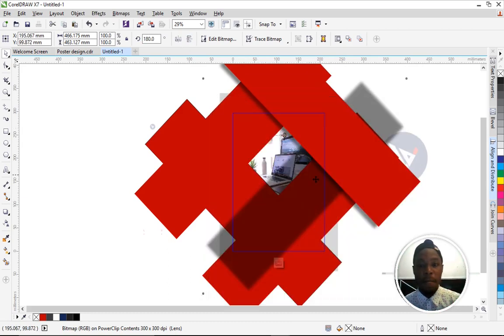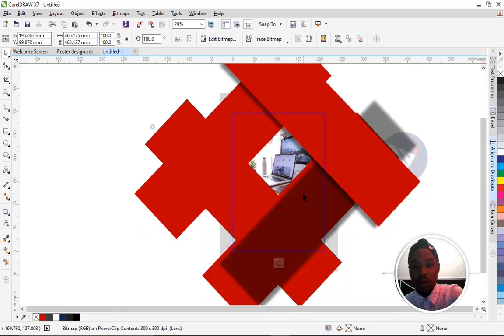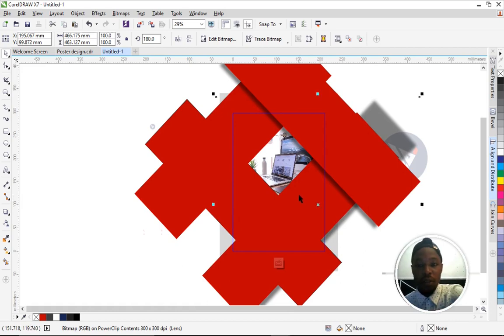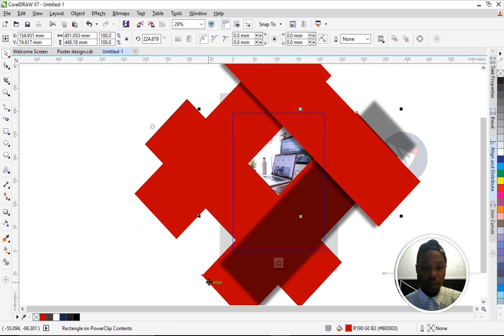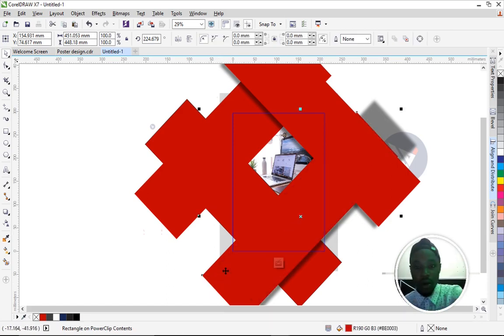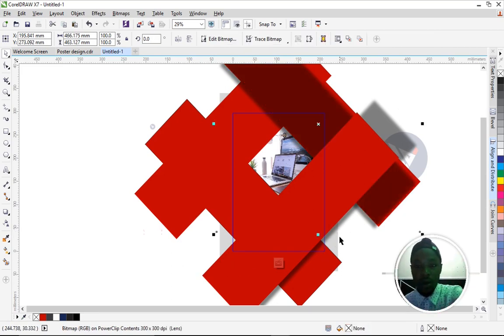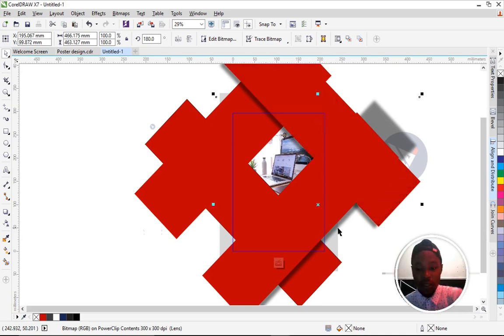Bring it here, take it downward, take it upward. Okay, I'm going to take this one upward. So take the shadow upward. No, not this one. So you have to be very careful while selecting your shadow to know the one to take upward.